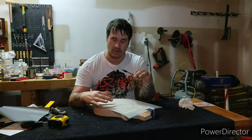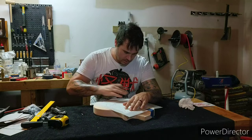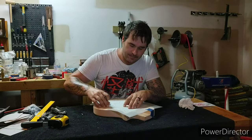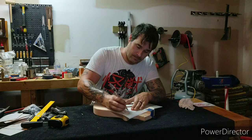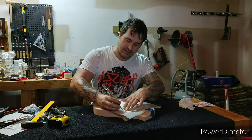So I got my carbon paper and I'm going to throw it underneath my design and start tracing it on, making sure all my lines are on the edge of the guitar where I want them, and watching out for the pickup cavities because those are a problem. You just trace over your design — it is as simple as that. Since it's so simple, of course it's going to take forever, so I'm going to speed things up right now.